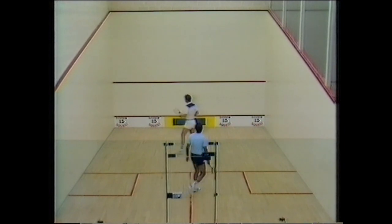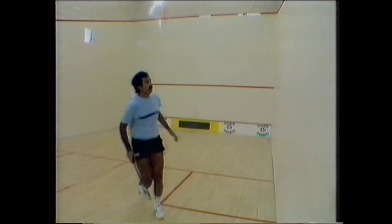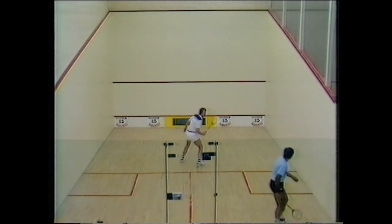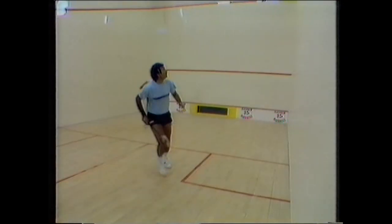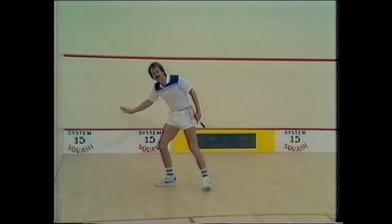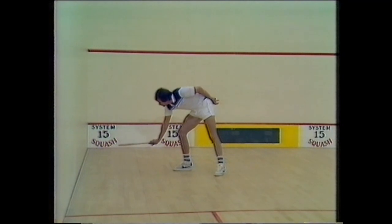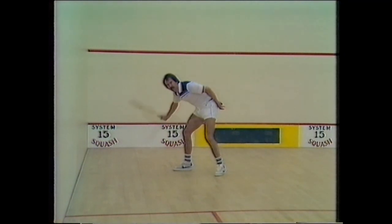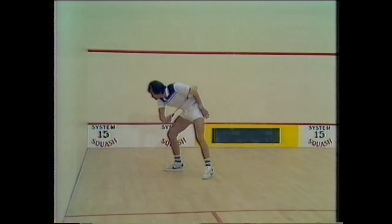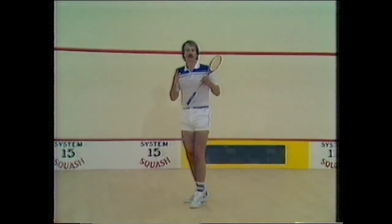Should we try the other side? What I find with hitting a lob on the backhand side, it is a lot easier. Why? Because if you've developed this cocked wrist, automatically the face is underneath the ball and lifting it up is much easier. Whereas on the forehand side, you may have to break the wrist a little. But on the backhand side, it's a much easier shot once you've developed the cocked wrist action. And as a result, one is much more accurate on that side.